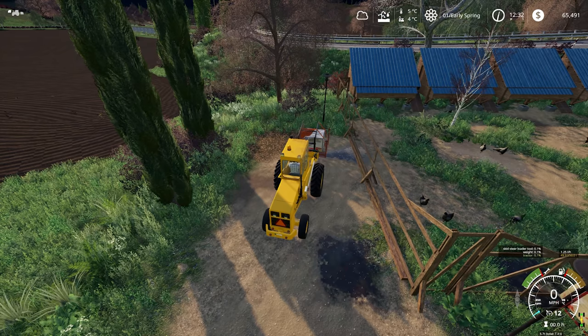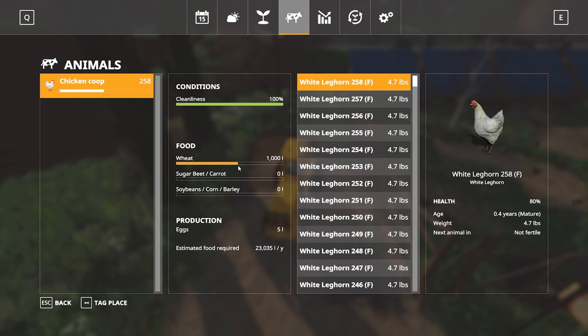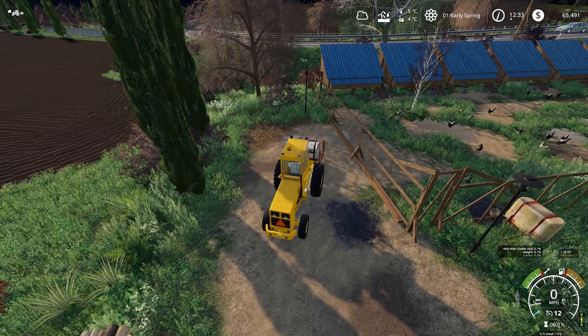So we're just loading up the chickens now. Let's just have a look in the seasons menu to see how much. So they've taken 1,000 litres, which is one bag. I think we'll give them a bit more as well. Let's top them right up. So there we go. They're not taking any more yet.